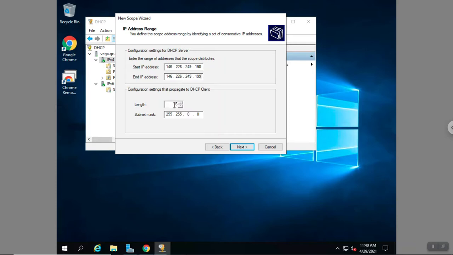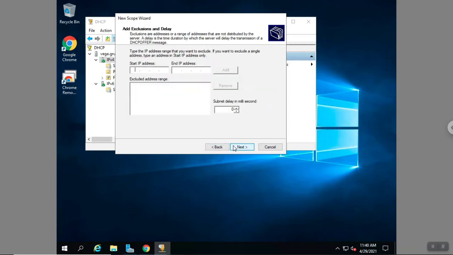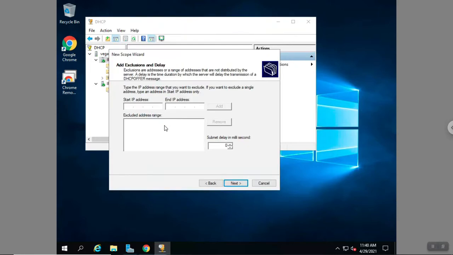I'm going to increase the length of the subnet mask because it's a /24 network, and I'm going to click Next. I won't be excluding any IP addresses, although it is common for many network administrators to add the IP addresses of fixed server IP addresses so that they're excluded from DHCP leases.